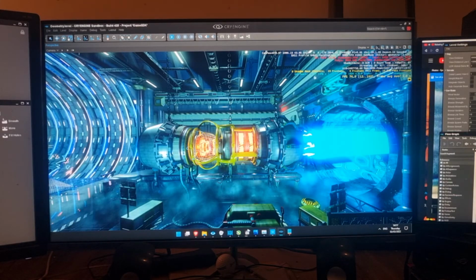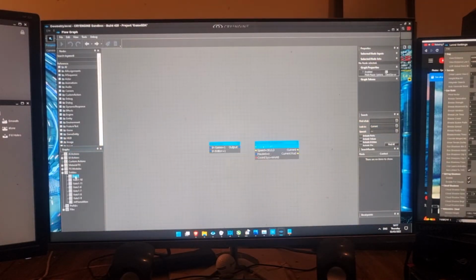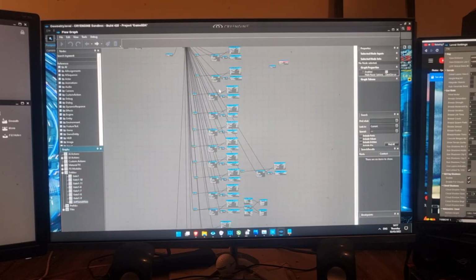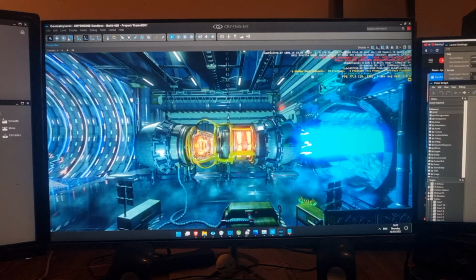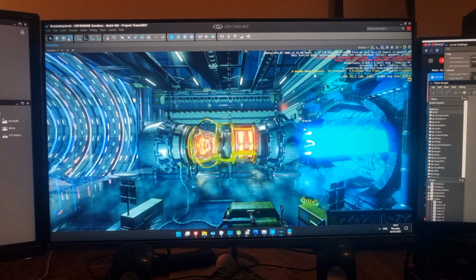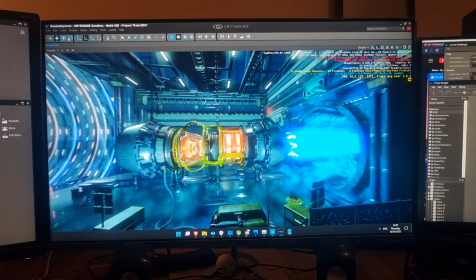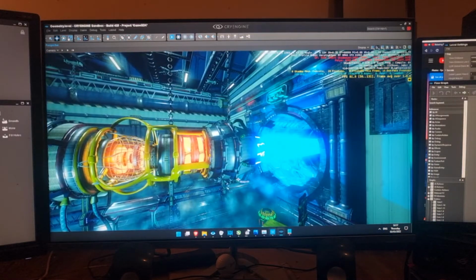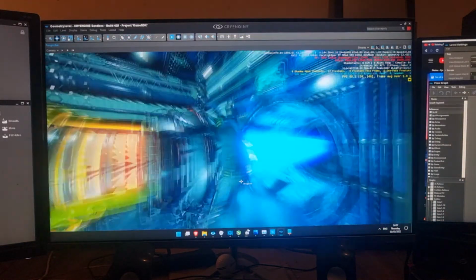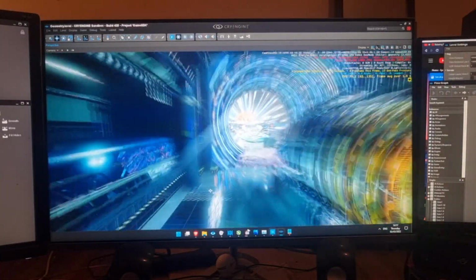You can't see the other screen. There's a flow graph, and it dictates what's going on. Which one is it? Wait, it's this. You've got the jet flame. It's on a delay, right? So I'll just start it and I'll show you what's going on here. Right, see, this is spinning. You can see the thing is just starting to spin. There's nothing special with the animations, it's just a basic spin. See, there's something going on down there as well. I'll show you that.